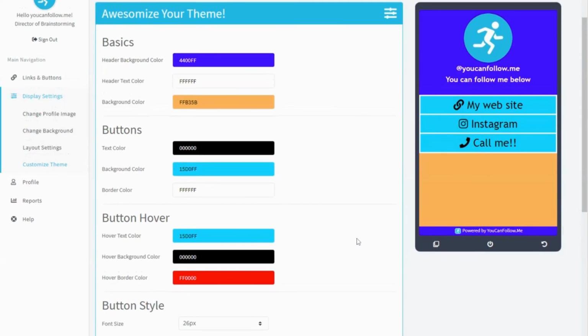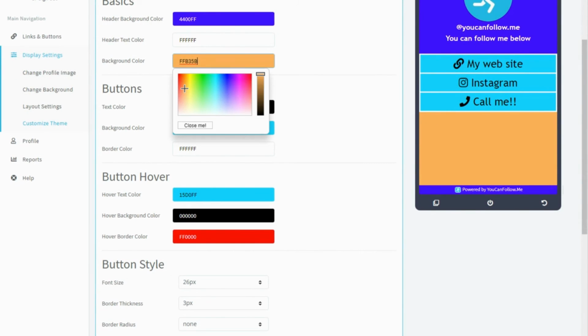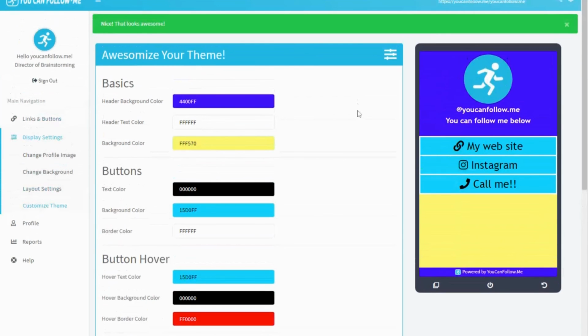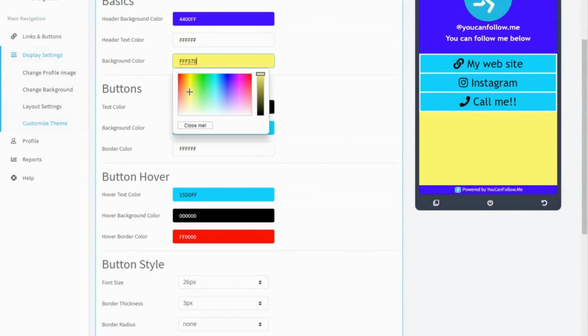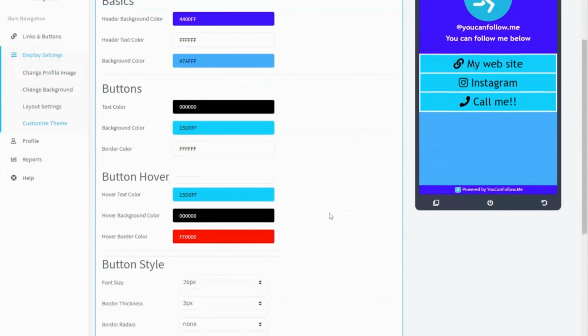All right. And then the background color, yeah, let me choose something else there. That orange isn't really doing it for me anymore. So, what might go well? How about a gnarly looking yellow? Ooh, that looks delightful, doesn't it? All right, so maybe not the yellow. So, a nice blue. There we go. That'll do. All right, you get the idea. And then I can save that and you'll see the changes.